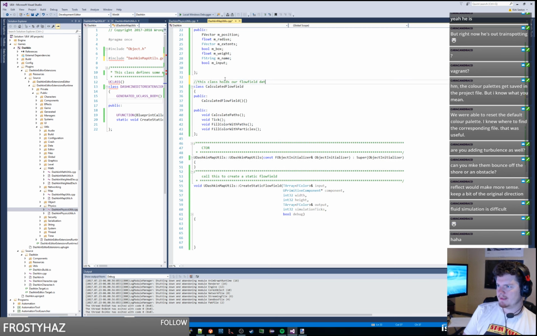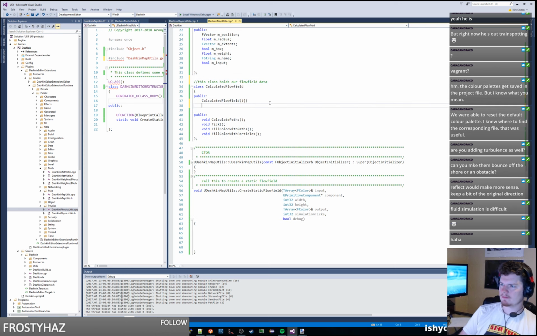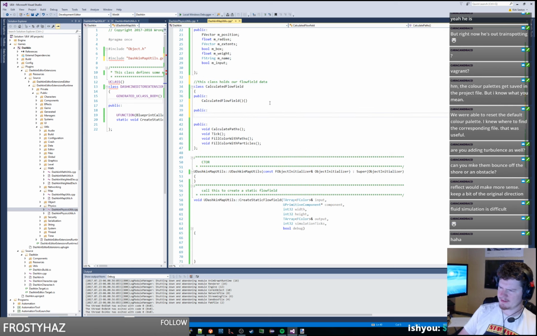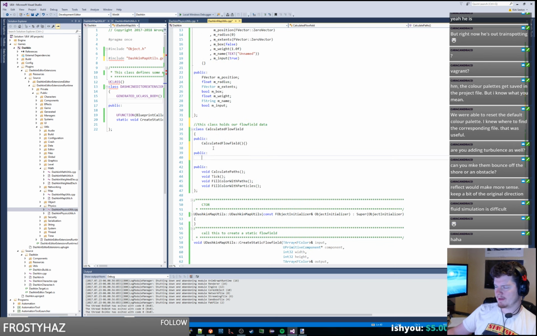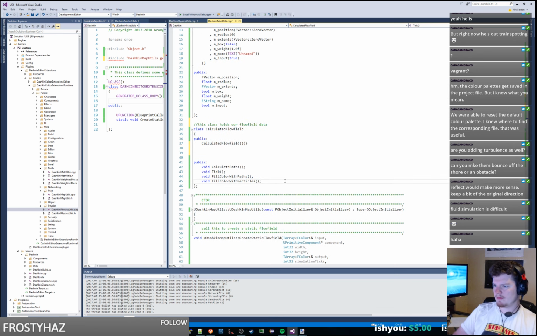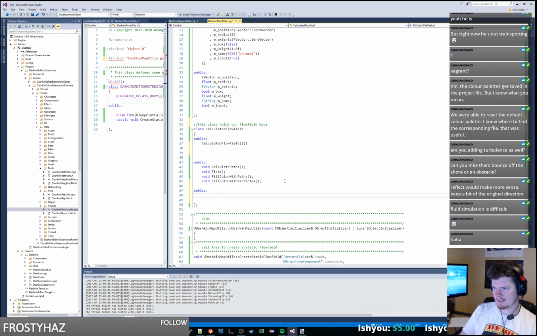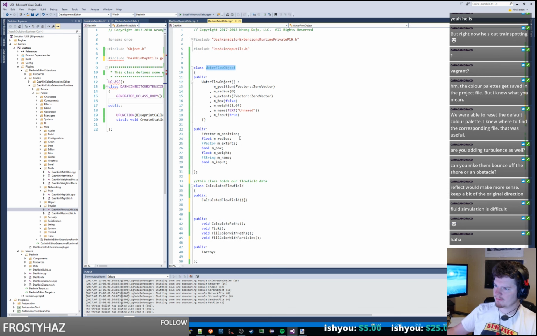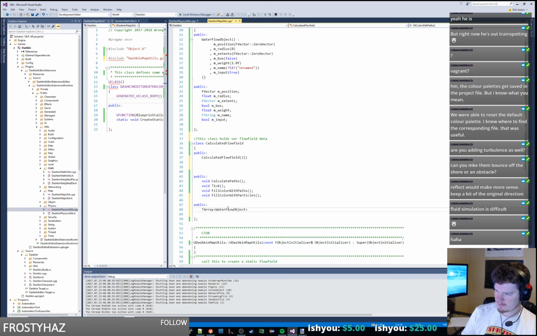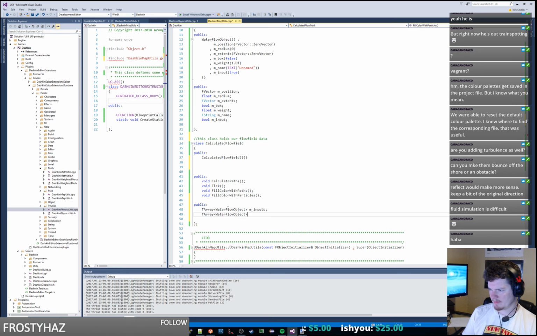Flow field data. All right, as for variables, what are we going to have? I guess a T-array of these water flow objects, which will be M inputs, T-array water flow object M outputs.